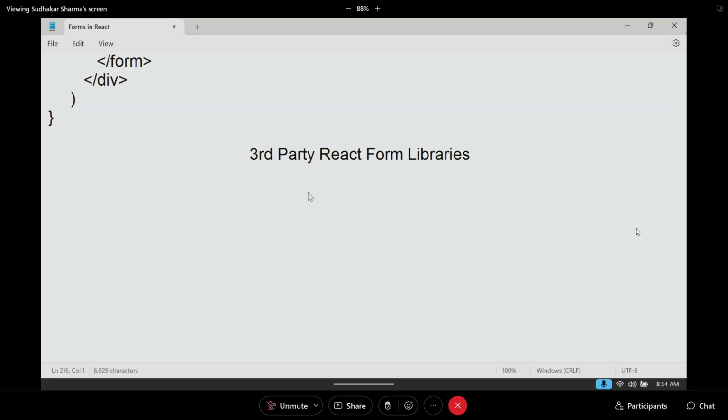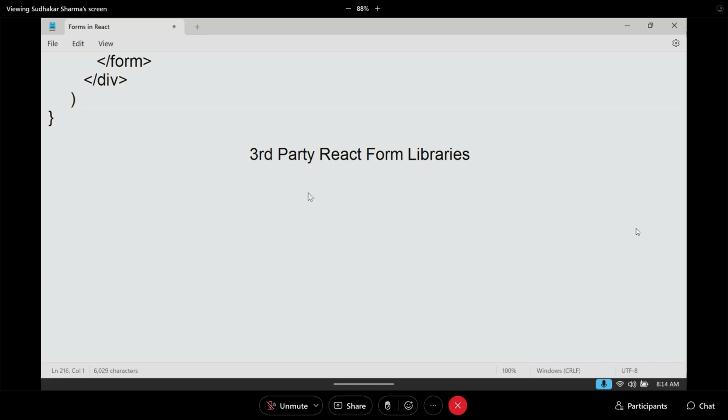Because I just showed you the original way of what React can do, which is not at all completely satisfying for developers at a higher level. So we depend on some third party libraries.